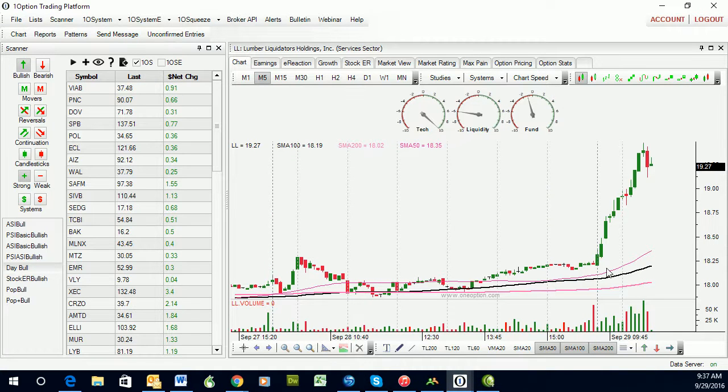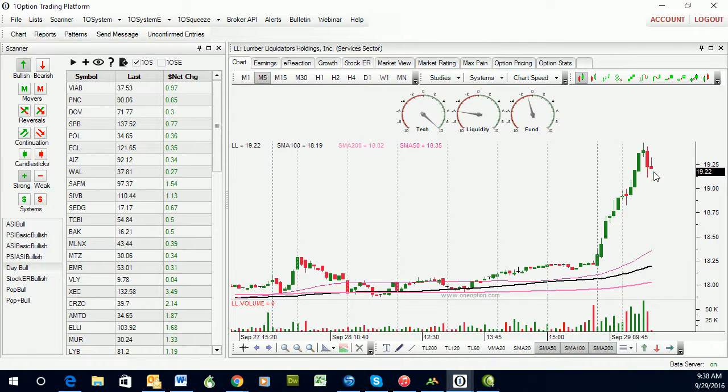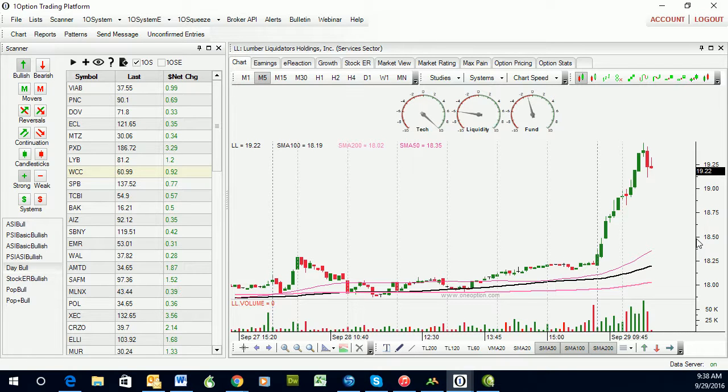So this is LL — 10 minutes after the open. There's the first candle, there's the second set of five minutes. Somewhere around the $18.50 level, traders were able to get in. The stock was as high as $18.40. It looks like it's going to compress here and then make another run. We're talking about almost a $1 gain. If you're trading stock on margin using 4-to-1 day trading leverage, let's say the stock were at $20 — you'd have to put up $5,000 to buy 1,000 shares. This stock is up a dollar; that's a 20% return in a matter of about an hour. I don't know where else you can make money like this.